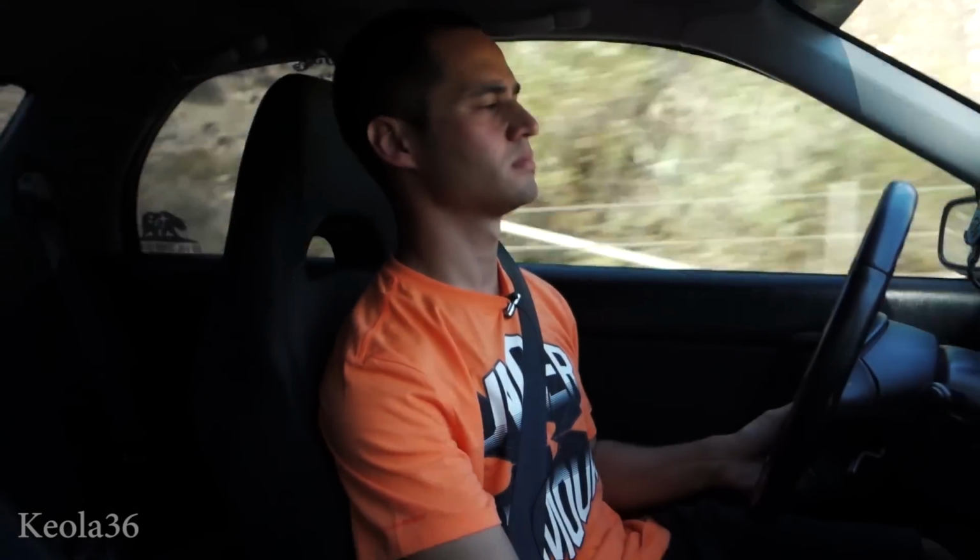All right, this thing handles really good. Really enjoying driving this car. So we have some more corners coming up here. Let's take it a little quick and see how she handles. Brake feel is pretty good. Corner is pretty flat. Fun car to drive, I'm not gonna lie. Handling is superb.